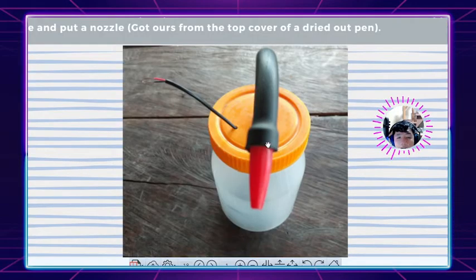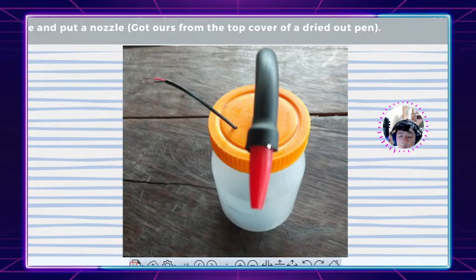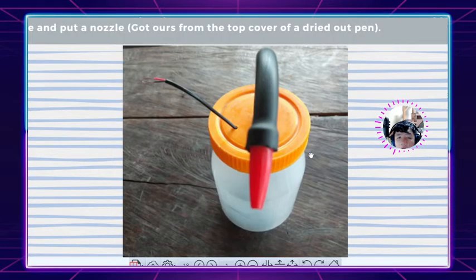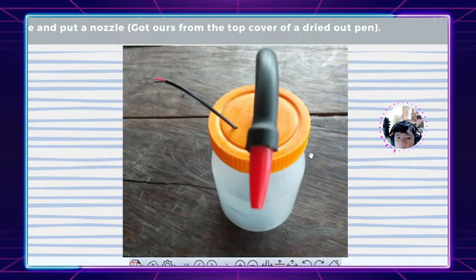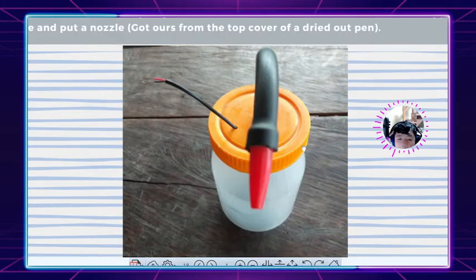Okay, and even the nozzle. One thing that you will experience is the release of the alcohol. It needs to have a nozzle so you can control the flow of alcohol. Or you can use the top cover of a ball pen as your nozzle for the alcohol dispenser.